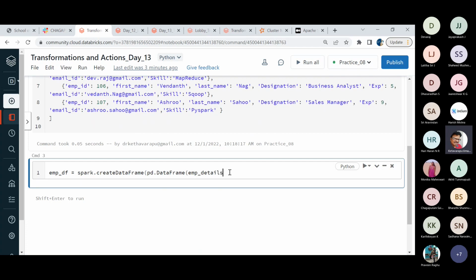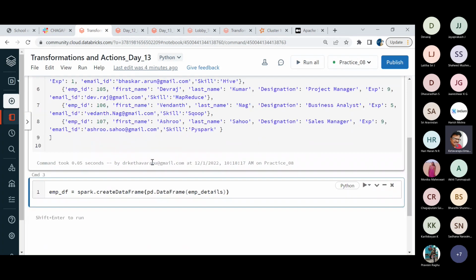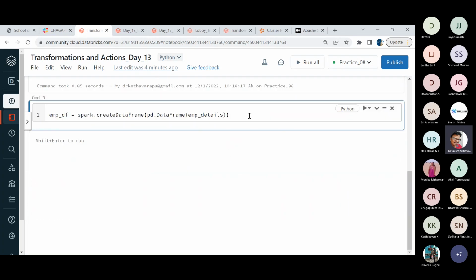Suppose if IntelliSense is not working, then you should observe that something has gone wrong. As far as IntelliSense is supporting you with some kind of suggestions, maybe in terms of methods or in terms of predefined or user defined objects like this, then you can feel that I'm going in the right path.